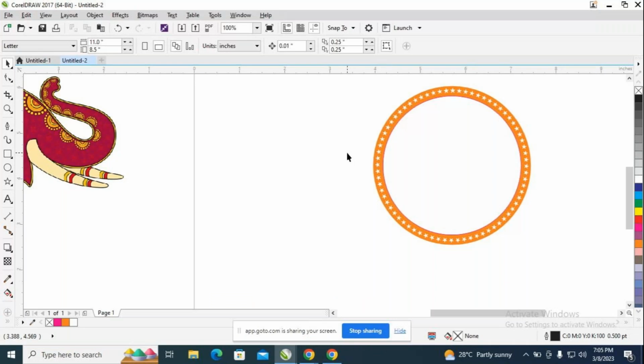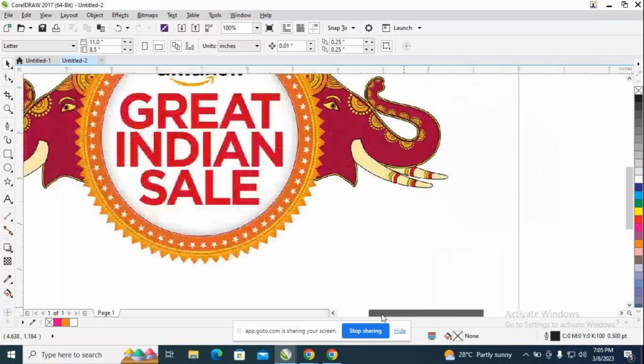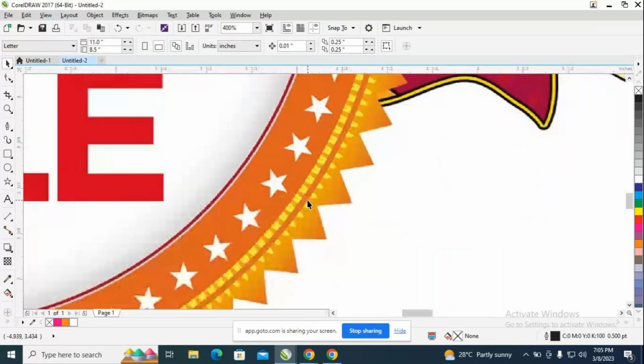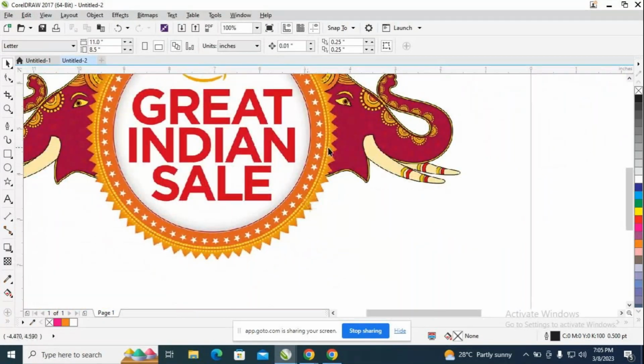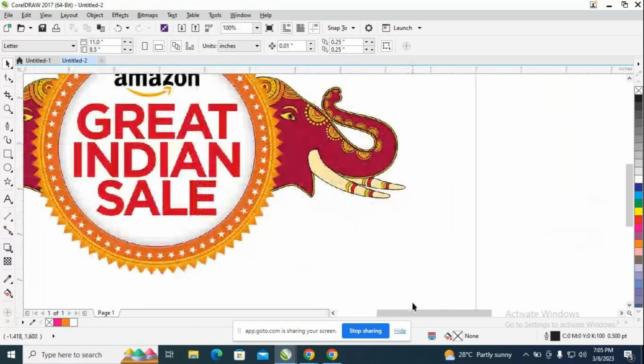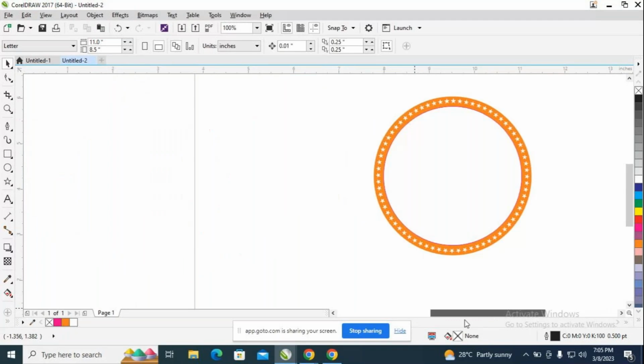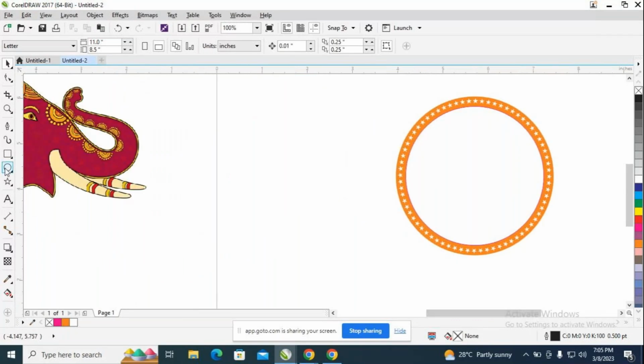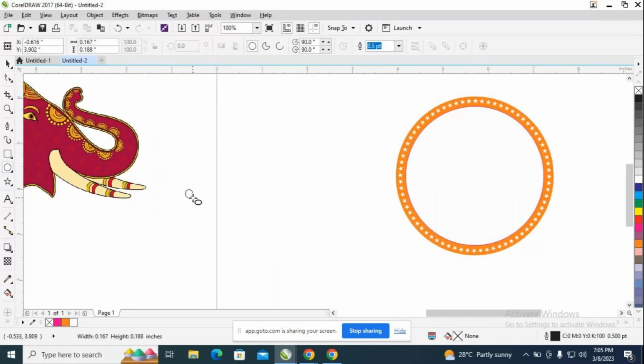So after making this star, see, here you have that circle. You should make a small circle up there. For that, take a very small, tiny circle.